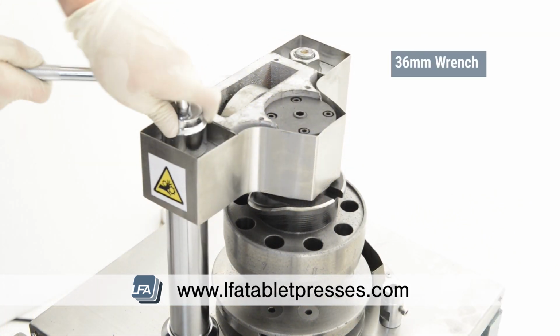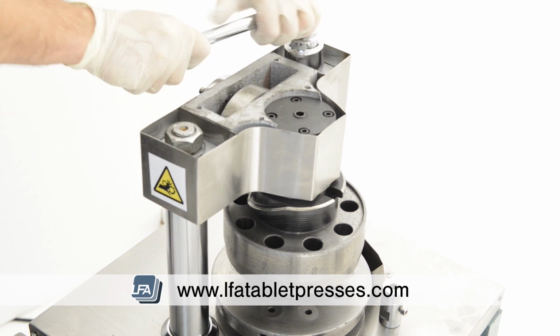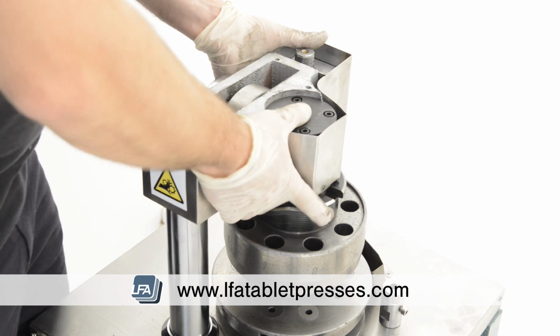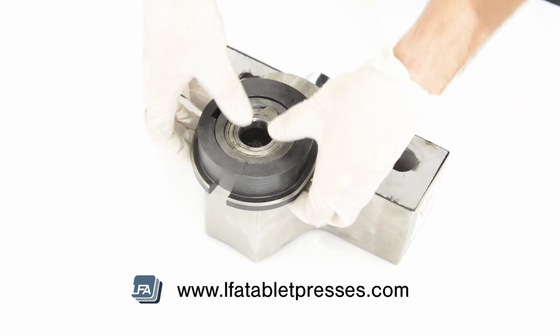Take the 36mm wrench which comes with your RTP9 and undo the 2 large nuts holding the upper cam housing in place. Lift off the upper cam housing whilst holding onto the tracking at the same time, as this may fall. Replace with your new upper tracking.